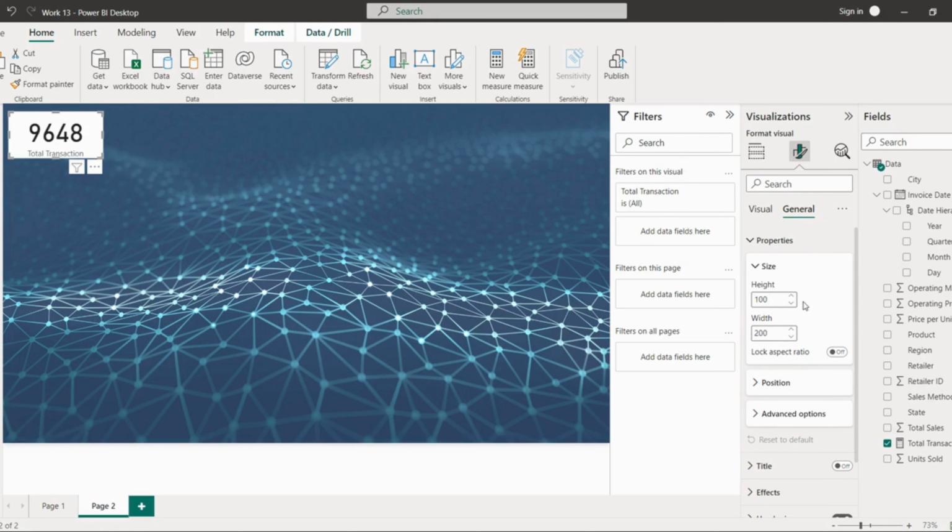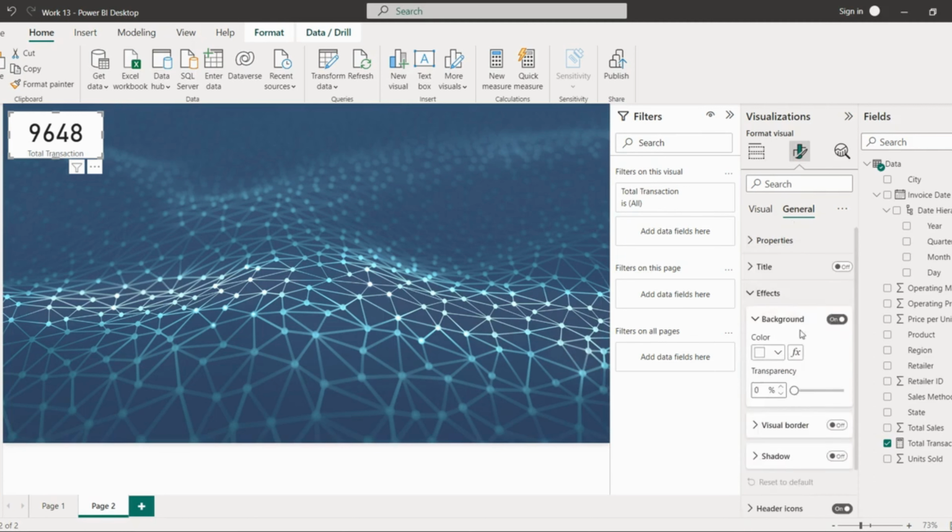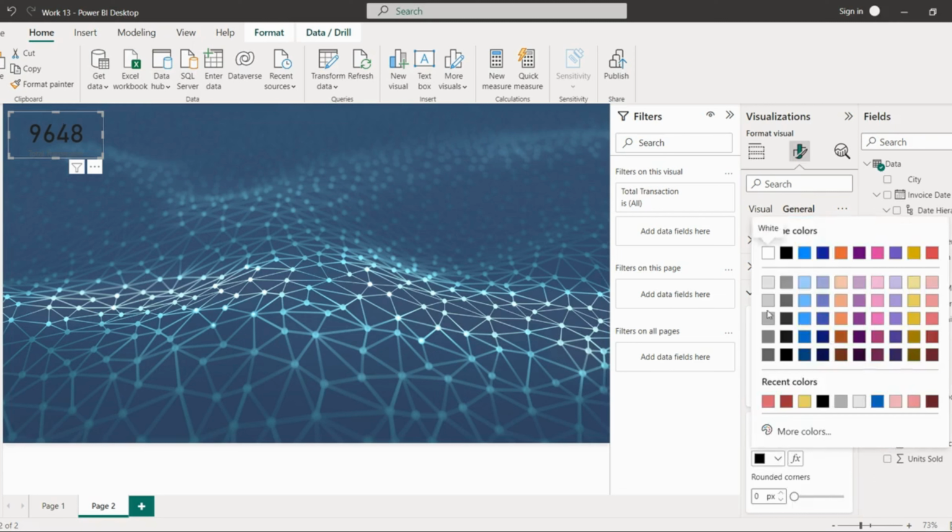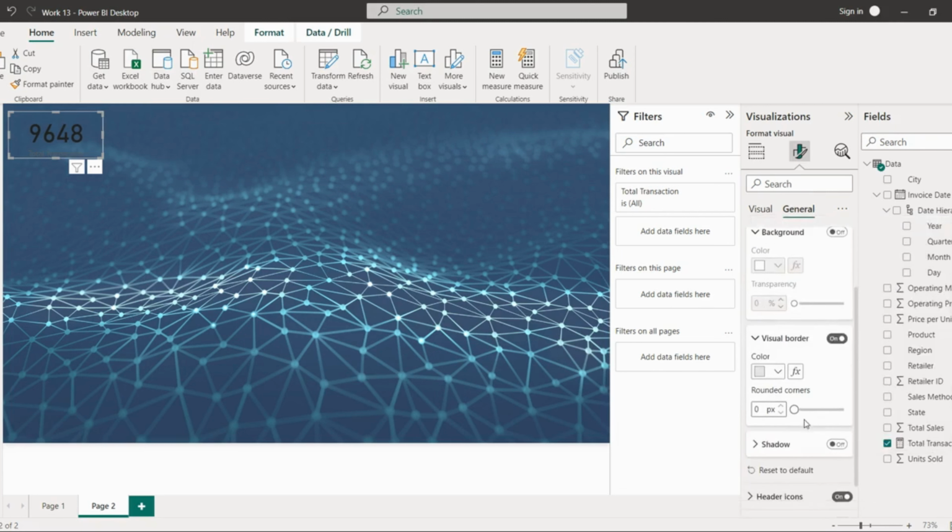One more thing we can do here is go to general, go to effects, and just disable the background. Then for the visual border, we can select the color white. Roundness corner we will select 20, and shadow we will enable again and select white color for the shadow.